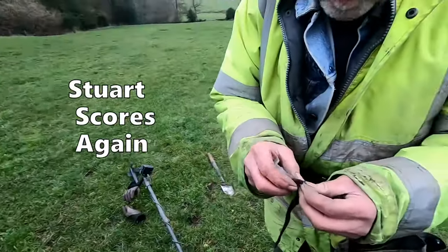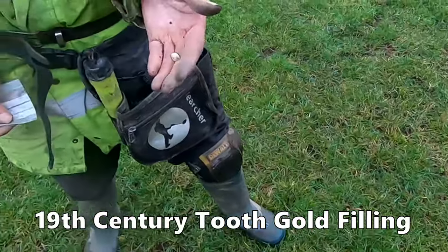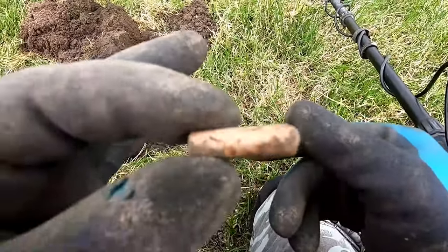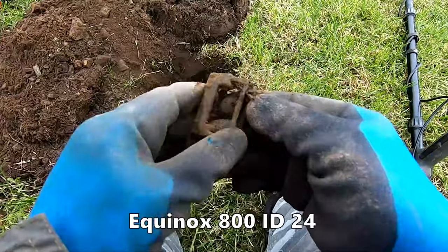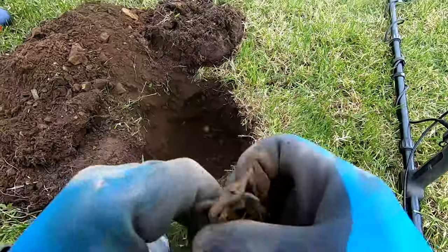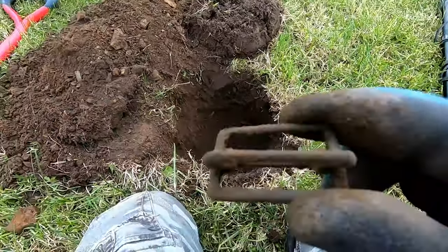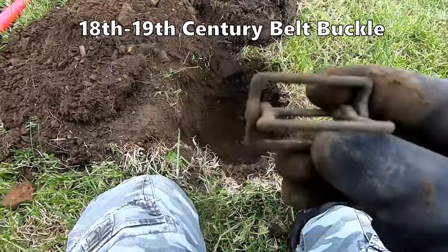So, tooth there. I mean, bloody chances of getting that, John. I think they're having an apple or something like that. And it come off. Gold, eh? Great. Is it good or is it? A bit of a clay pipe stem. So, there's age around here. Some sort of different buckle there. Look at that. Look how deep that was. That was flipping deep.